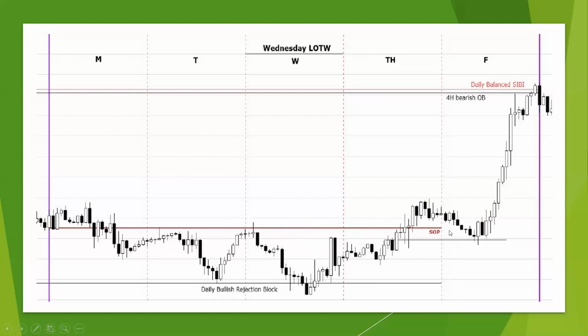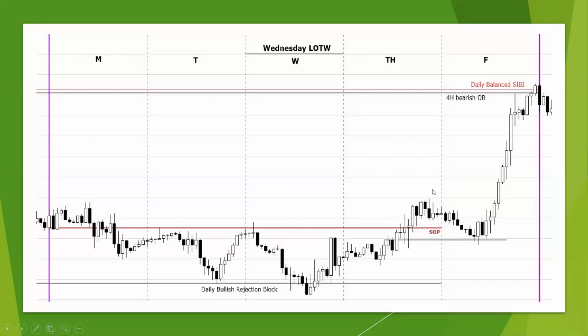Price trades back down below Sunday opening price into that daily bullish order block if you would like to use this. Remember, when price traded below Sunday opening price after we traded back above, that is our discount, right? And we align it with smaller PD arrays here, or we keep our higher time frame PD arrays if we miss this one. You're always trying to find a way to look at price on the higher time frame to align yourself with the weekly expansion, because price still has not gotten out of this range.